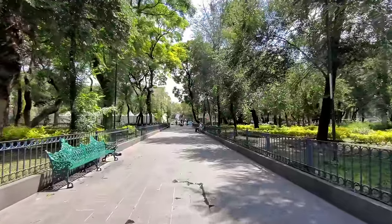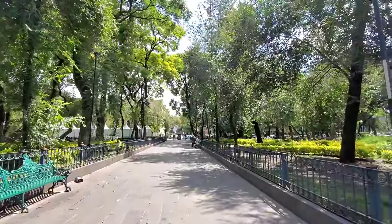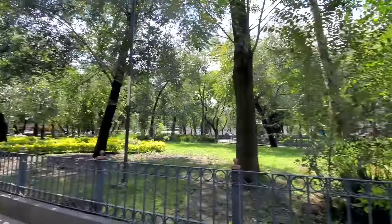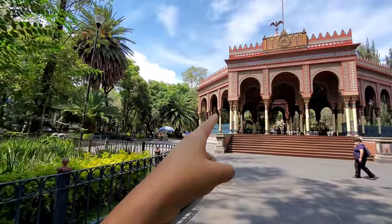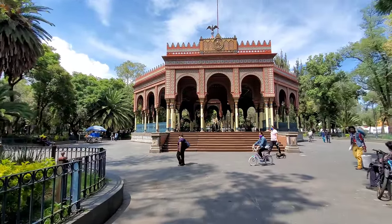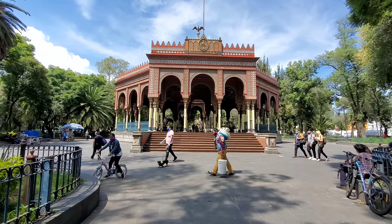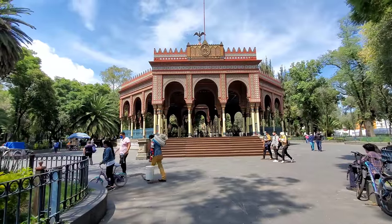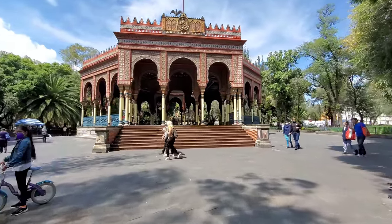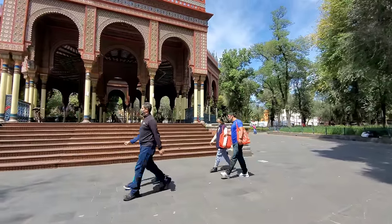I wanted to show you a little bit more of the park where Francisco works. I think they're filming something over there, or maybe a photo shoot. And I'm going to show you, Francisco is all the way there, behind the gazebo. This is a very famous gazebo here in Mexico City. It's called Kiosco Morisco, and it's well known for its architecture and structure. I'm going to show you a little bit inside so you can have an idea of where I'm getting my shoeshine.